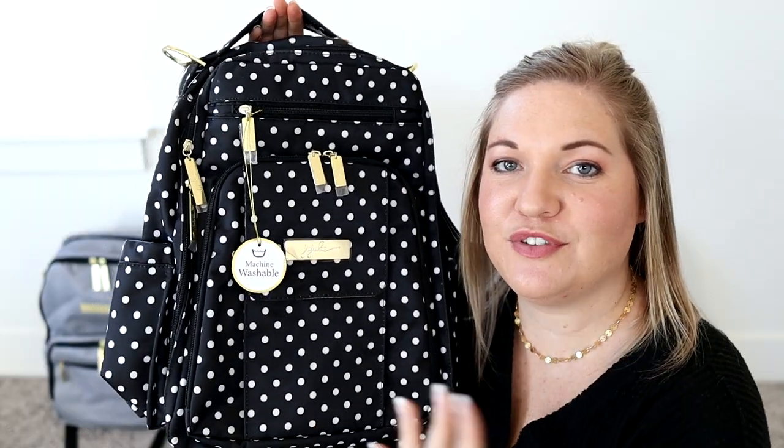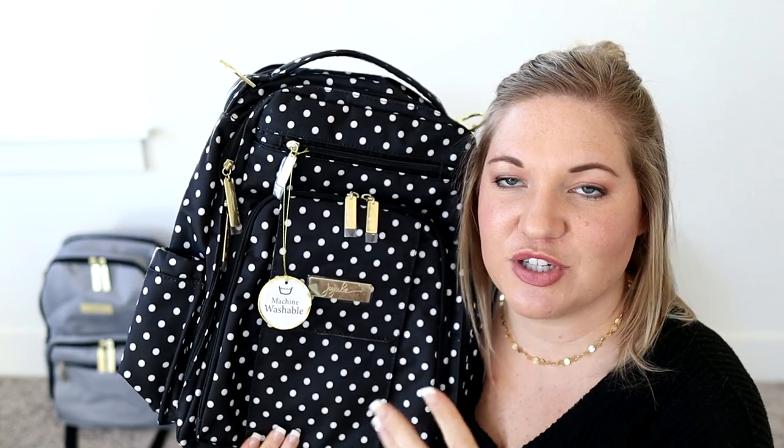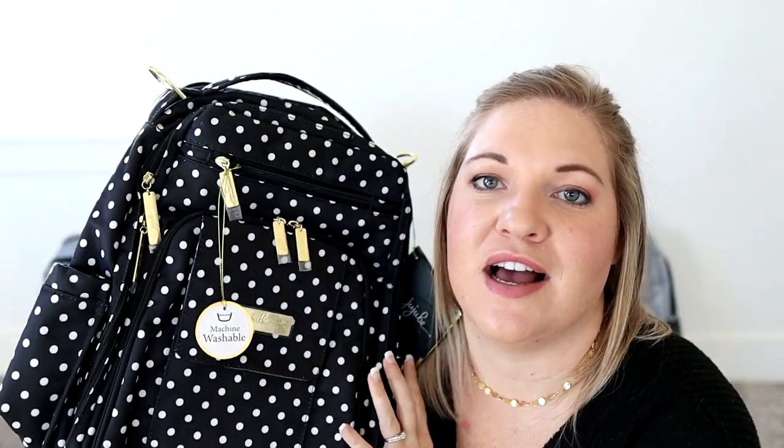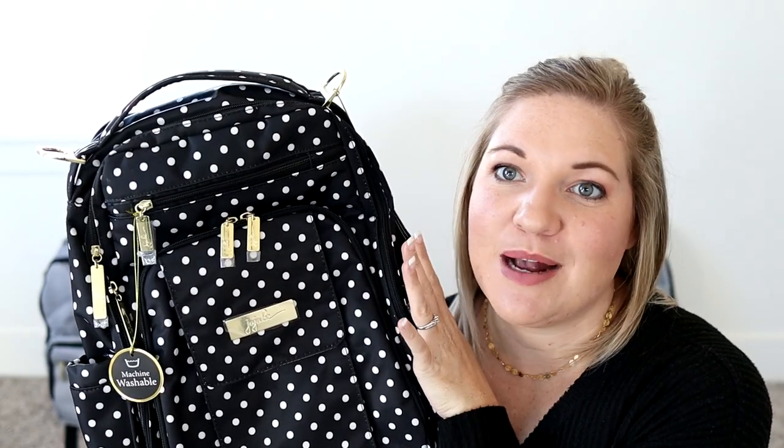Here is the beautiful Be Right Back in Duchess. I tried to grab all the bags in similar colors and prints so that you wouldn't be swayed necessarily by the print you like the best, but just the bag style. I'm sure you guys have seen this bag a million times in lots of reviews, but I definitely wanted to have it in here because you've probably owned one at one point if you are checking out Jujube stuff. So this is a good one to compare the other bags to.